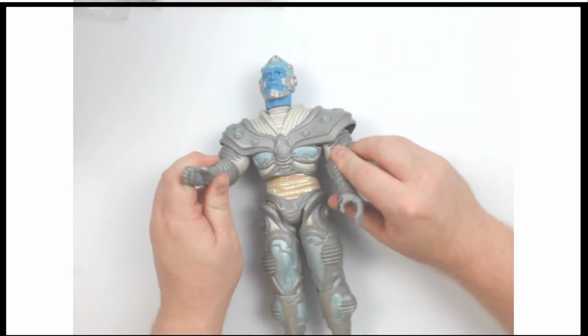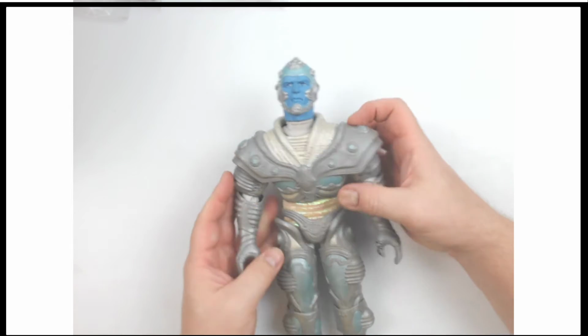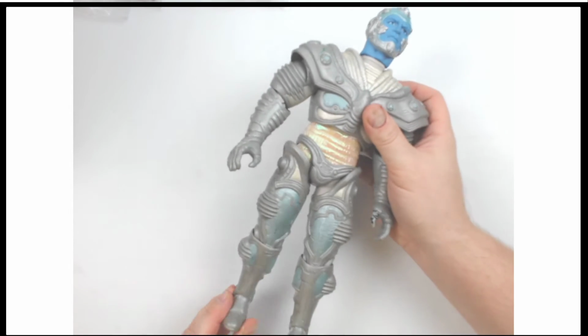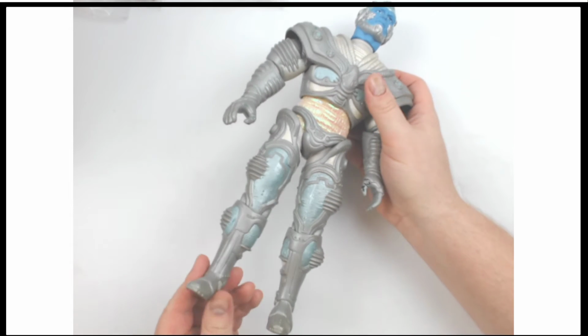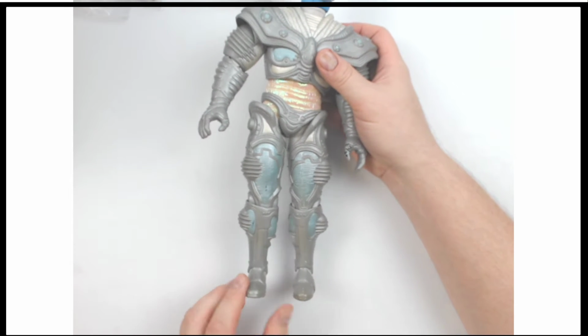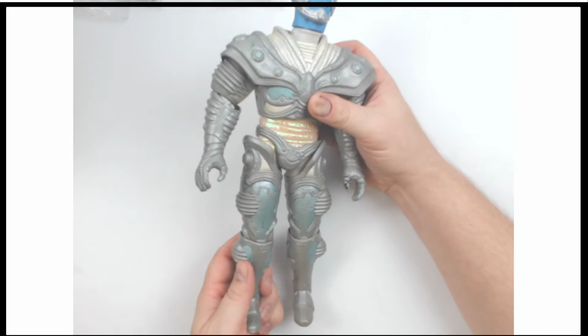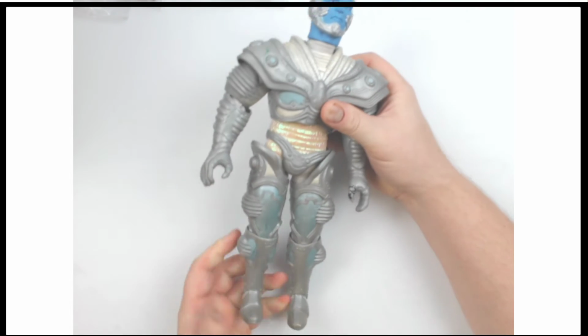A little tough to move him. He's very articulated, but all of this makes it tough. We did notice an issue with one of his feet being kind of loose, so be careful about that. Yeah, see, it's starting to come off a little bit there. Gone.